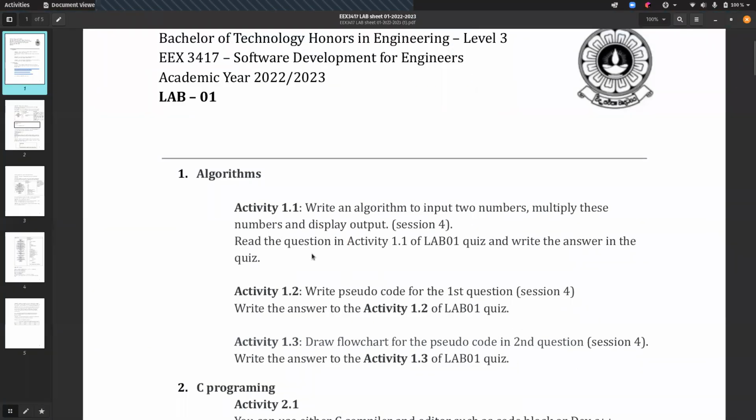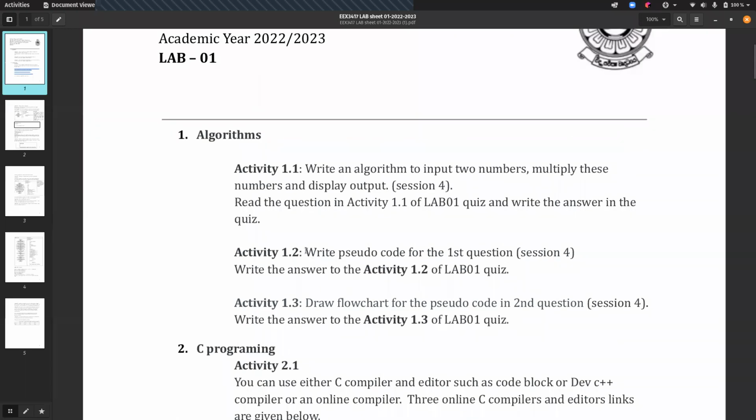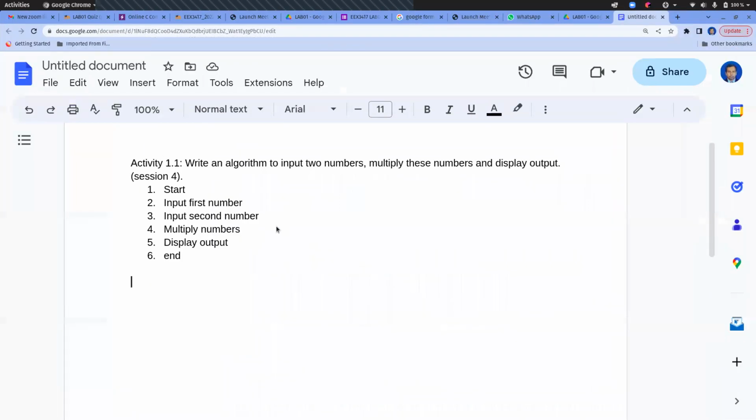And then the second activity is write pseudocode for the first question: write pseudocode to input two numbers and multiply these numbers. For this one, we have to write further.